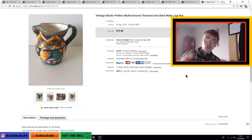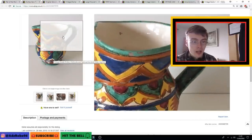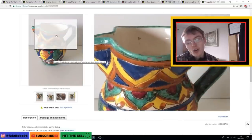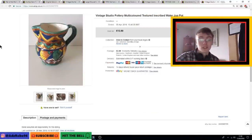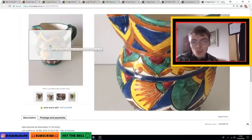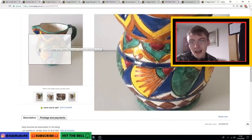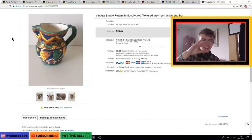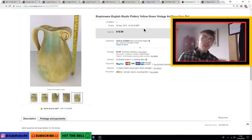First off was one of the orders where the same customer bought two items. This is a vintage studio pottery textured jug — a water jug I assume, as it's too big to be a milk jug. These are mostly decorative pieces, though some people do use them. I'm kind of in between on this one — I like the rough textured style and the inscribed design, but it's not quite for me. £13.99 plus postage, so quite happy with that price.